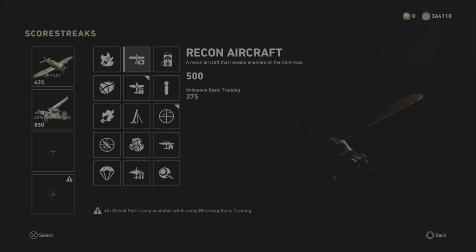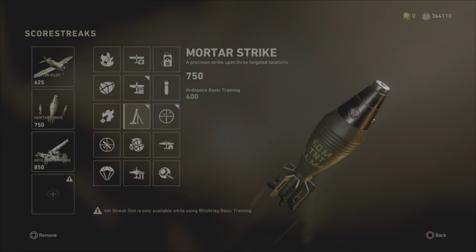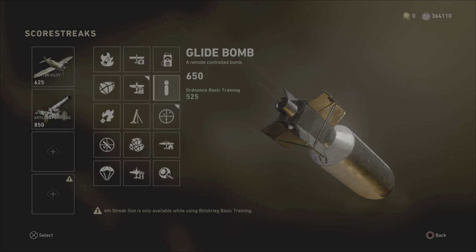Or you could use UAV instead. You get your streaks really fast doing this. Or mortars. Mortars are pretty good too. Some people use glide bombs. No, I don't really like using glide bombs because you gotta control them.